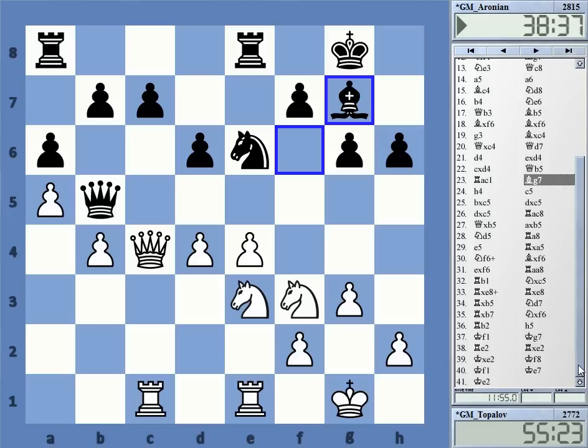Aronian also had a very mediocre tournament for his standards, a bad one. But it seems, I only read that somewhere, that in the final round press conference he stated that he wasn't 100% healthy. He had a minor, yeah, I don't know, is it in English the same thing, operation? He had to go to a hospital and have something fixed, and it seems to be all right now, but he wasn't 100% fit already after this. But it seems that for the Olympiad in the beginning of August, he expects to be at 100% again.